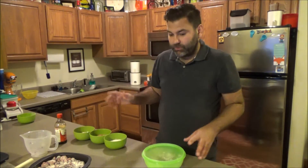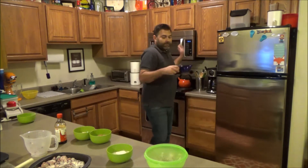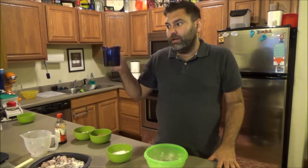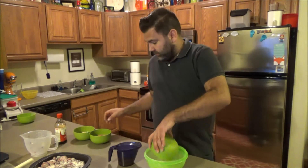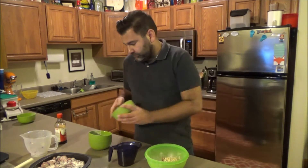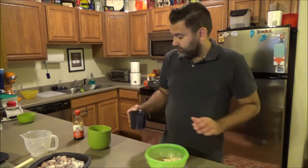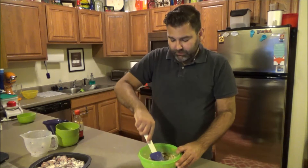I'm using the same bowl — this is really fun and simple. First, I melted a stick of butter in my Micro Pitcher, one of my favorite products. It's acrylic, microwave safe, won't pit or stain. For the crumble topping, I'm adding three-quarter cup of flour, a half cup of brown sugar, three-quarter cup of rolled oats, and a little bit of vanilla — I never really measure, so just some vanilla — and mixing that into the melted butter.